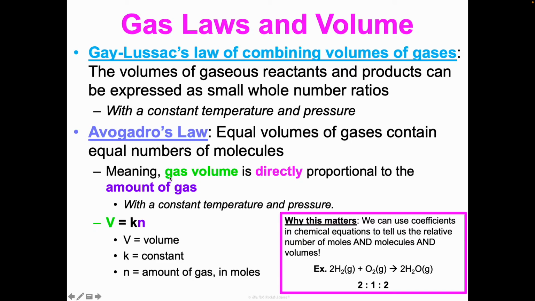But now what we're saying with these laws is you can also say, if I have 2 liters of hydrogen gas, then that's equal to 2 liters of water. Or for every 2 liters of hydrogen gas, I'm going to need 1 liter of oxygen gas to go with it. So that's a game changer. It's going to help you solve so many more problems because you're going to be able to use these ratios in these equations. Okay? So that's really, really helpful.